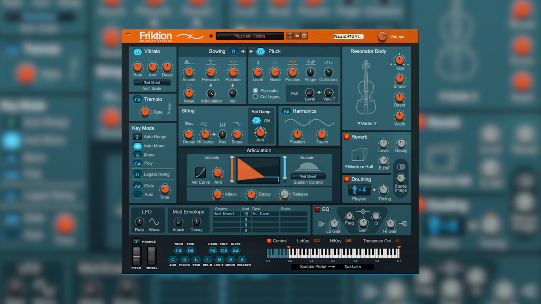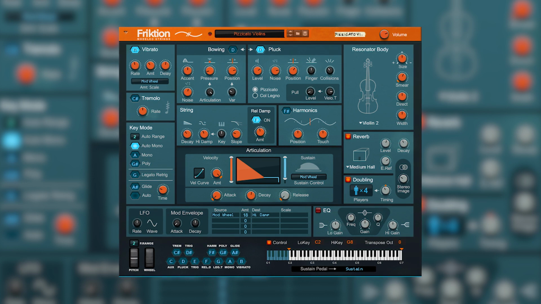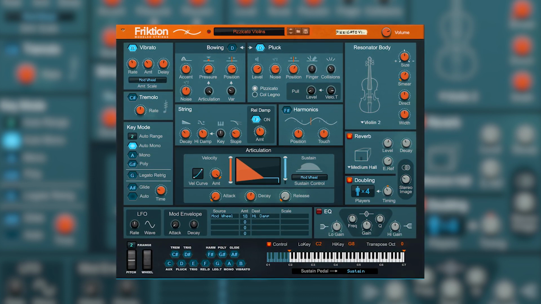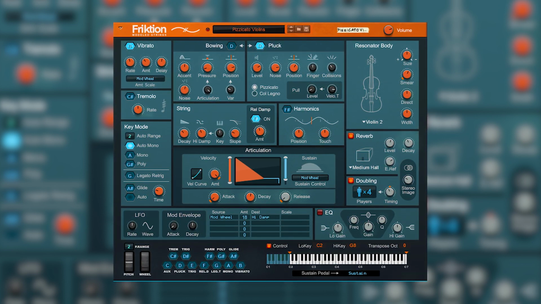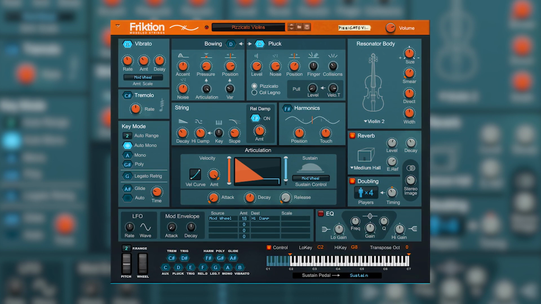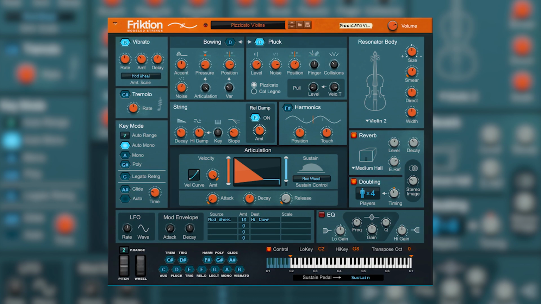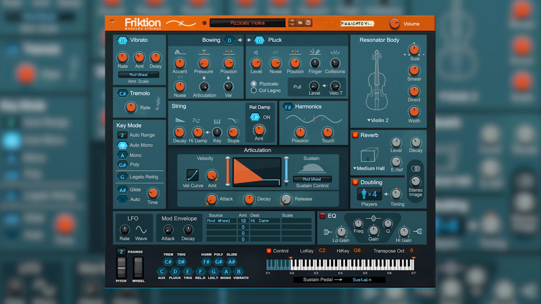So now let's talk about Friction. I would say it's comparable to Kontakt string libraries, if we're being incredibly generous. They actually function a bit differently though. Kontakt is based off of using very large sample libraries, while Friction is a synthesizer made to mimic real string instruments. And that makes it sound a lot worse than it actually is, because truthfully it sounds fairly legit in my opinion. With some processing, I think it fits really well in a mix.